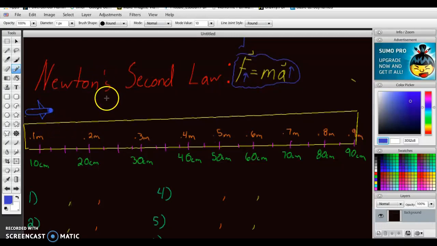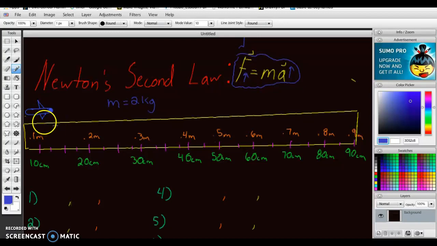So let's say I have an airplane and the mass of the airplane is 2 kilograms. The way I'm going to find the acceleration is by using a program from HyperPhysics, because acceleration is really hard to find if you don't have a motion sensor or some type of computer that can do it for you. Otherwise, the answer won't be accurate.